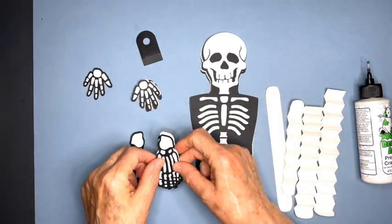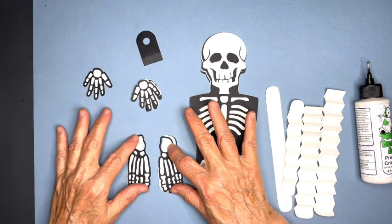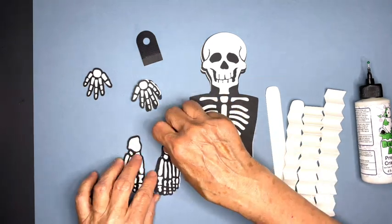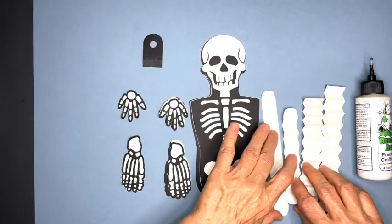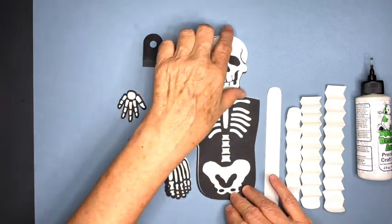One thing you need to remember is you want a left foot and a right foot. So I lay them down in the direction they're supposed to be. And then when I apply glue, I flip them over and apply glue to the back. So I've got my left and right hands. This is the glue tab for the back. And these are what are going to be the arms and the legs. So let's start off gluing the body together.